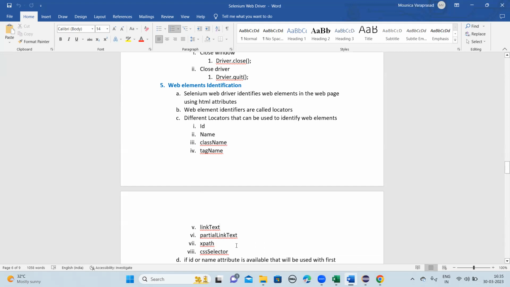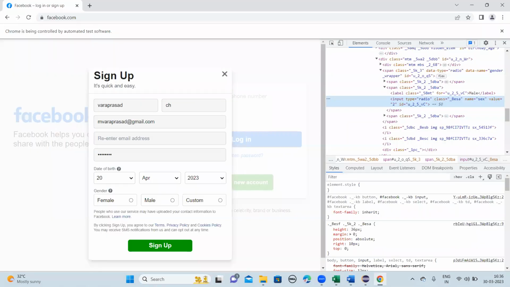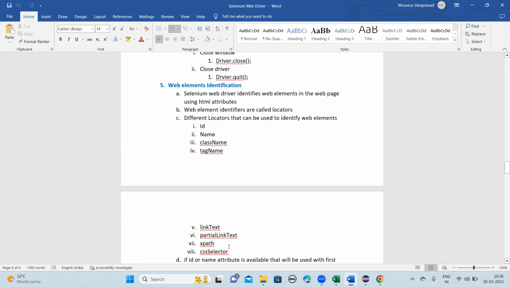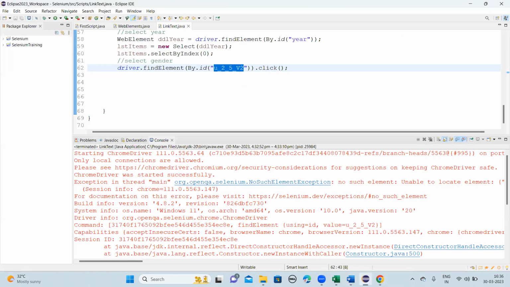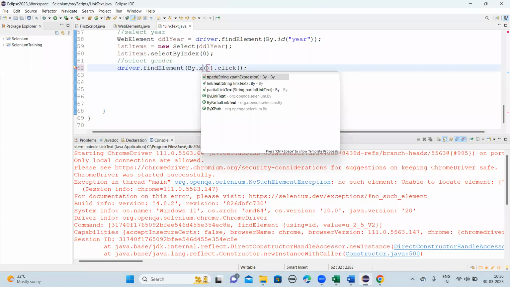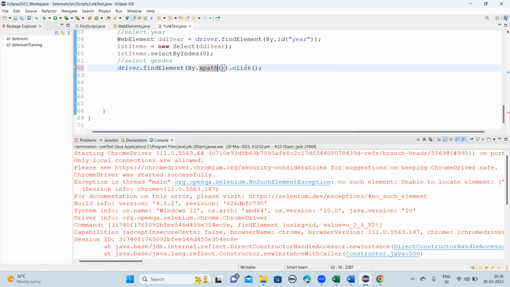First, I will discuss in detail about XPath and CSS selector later. But for the time being, I'm going to show you how to use this value attribute inside XPath to identify that element. We'll discuss this XPath and CSS selector in detail later. Don't worry. So now I'm going to use the value attribute. Remove this By dot, XPath. I'm going to use XPath here. So inside XPath, how can you define attributes?